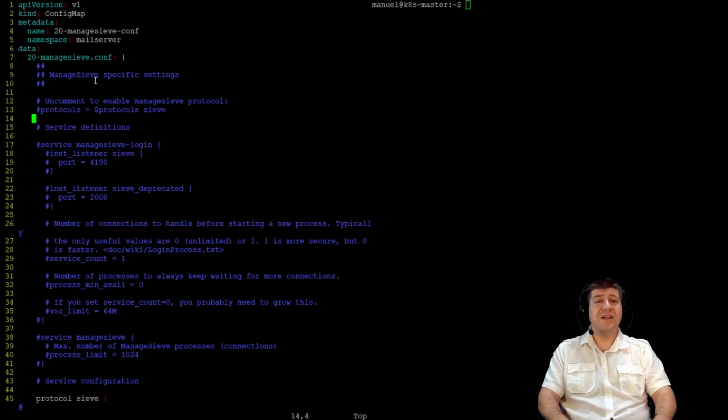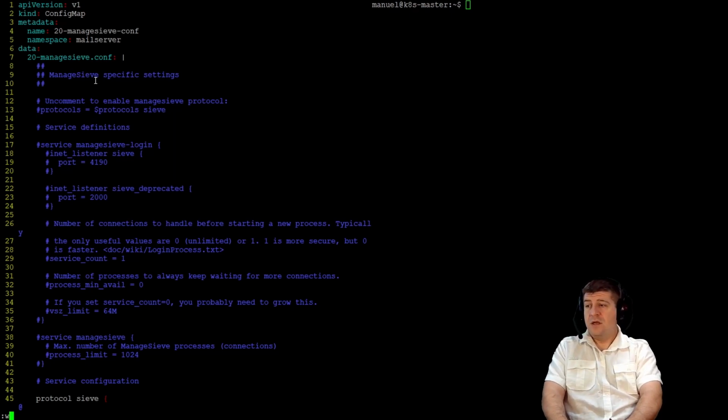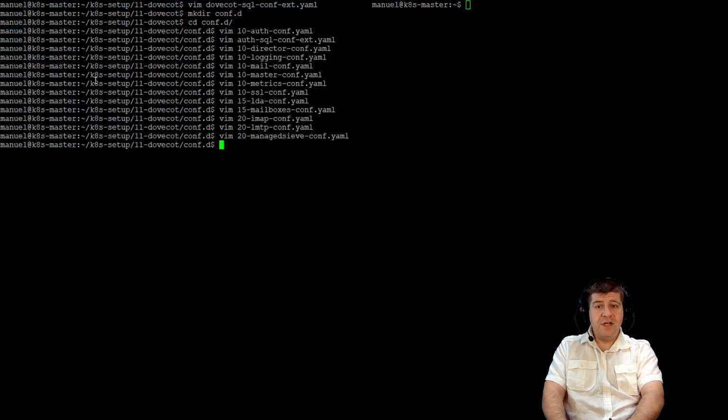I do not have that activated yet, so no need to configure it right away. The option is there, as you can see, if you want to use it for your own deployment. So we're going to write and quit and get into the next file, which is 20 pop3 conf YAML.